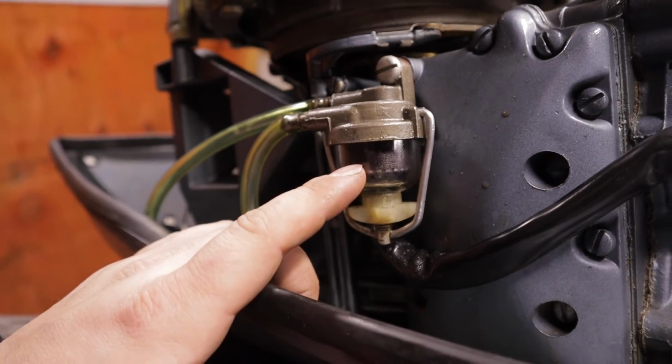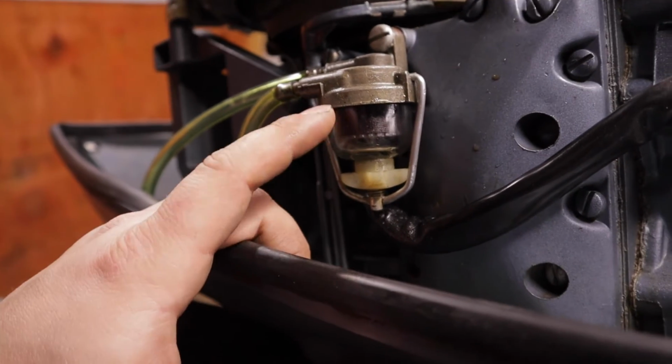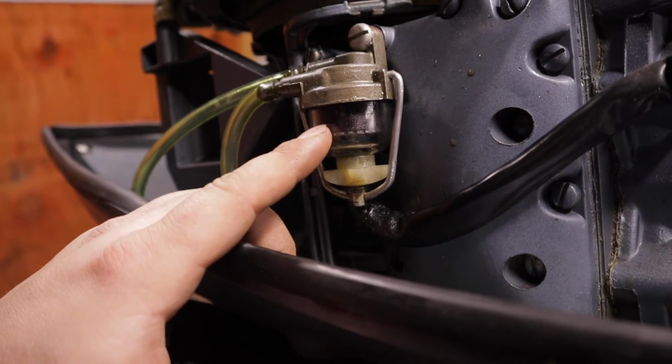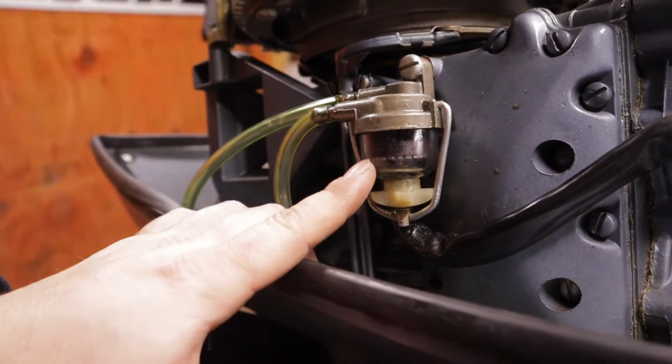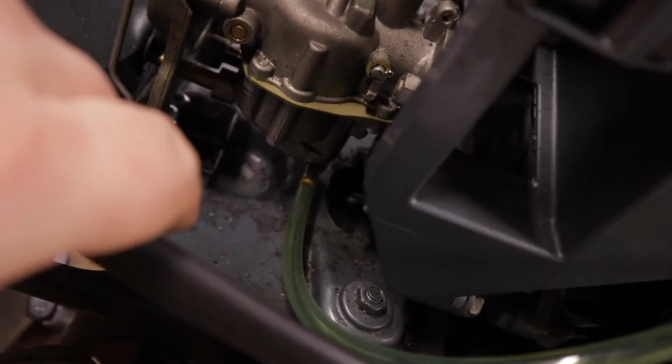We just popped this end off, popped the glass out, dropped it. Now it is a replaceable filter. It looks caked in shit, and I am suspecting that this is part of a maybe fuel delivery issue, but without having the tank here, I can't really prove that. And then we follow it down here, and it goes right down there into the bottom of the carburetor.